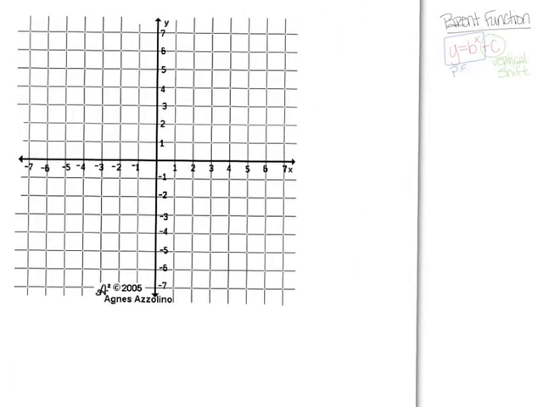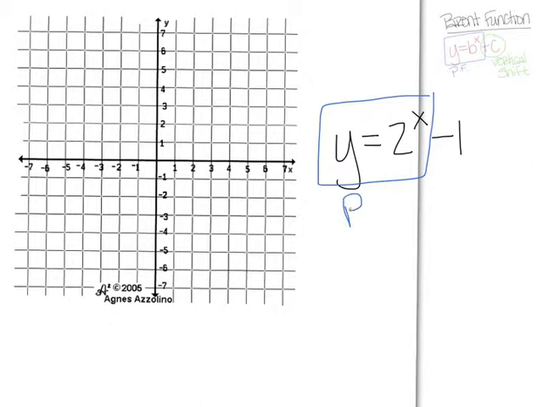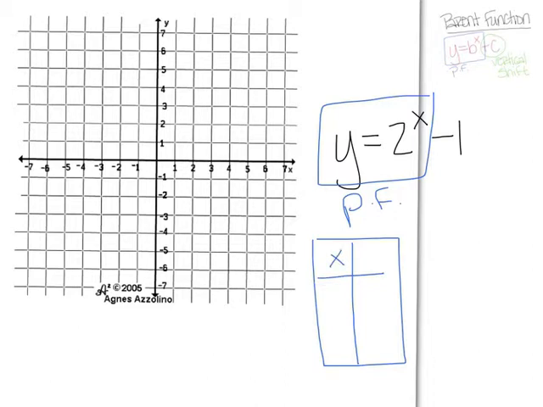All right, let's say that we have the function y equals 2 to the x minus 1. Okay, so we'll start with our parent function right here of y equals 2 to the x. Let's just go ahead really quickly and generate a small table. We'll just do our basic -1, 0, and 1 domain values. We'll just kind of talk them through.